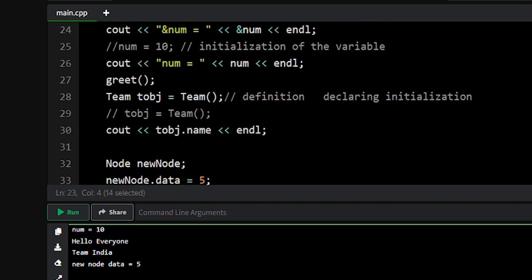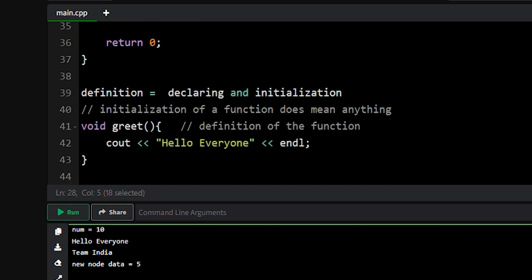And here also we are declaring a team object and we are initializing the team object by calling the default constructor of the team class, and this whole thing is known as definition. And can we write definition equal to declaring plus initializing that particular object or variable or function?